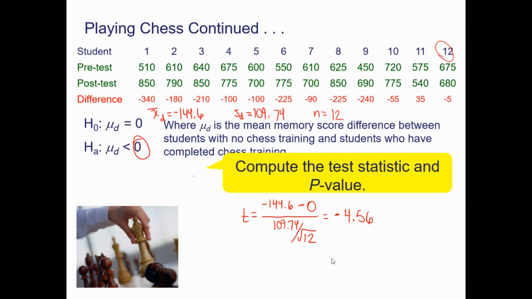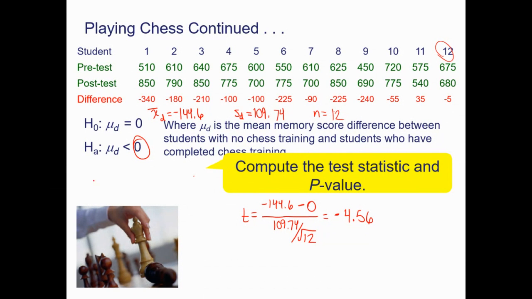Now, for dual credit, y'all use the critical value rejection regions, right? Where you have to find the critical value and then see if it falls within the rejection region. That's how y'all would proceed with this problem. We're going to keep doing what AP's done and use the p-value method.